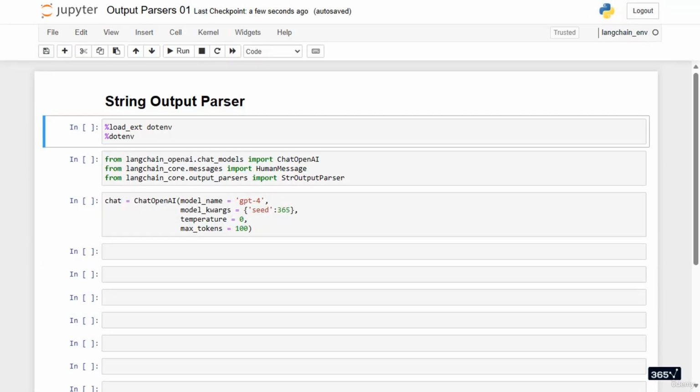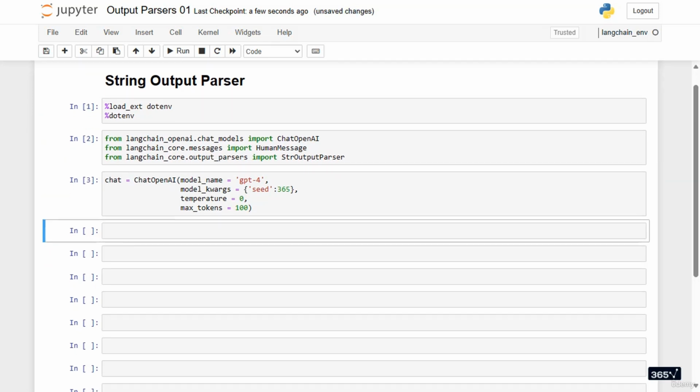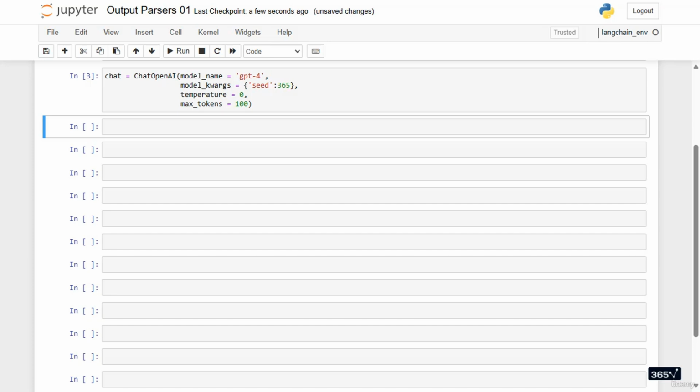I've opened a fresh Jupyter notebook containing the environment variable setup, 3 imports, and the definition of a ChatOpenAI object. Note that I've also imported a new class, StrOutputParser. Ensure you implement and run all cells in order. Once done, proceed by creating an object called MessageHuman as an instance of the human message class, and insert the following content. Can you give me an interesting fact I probably didn't know about?